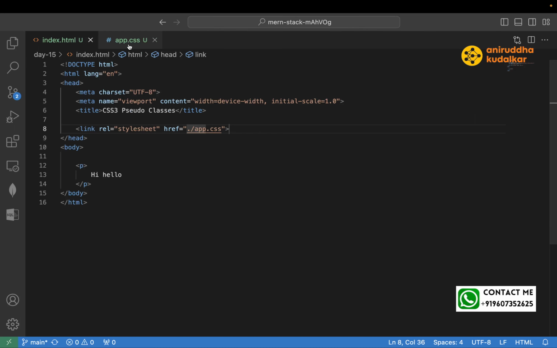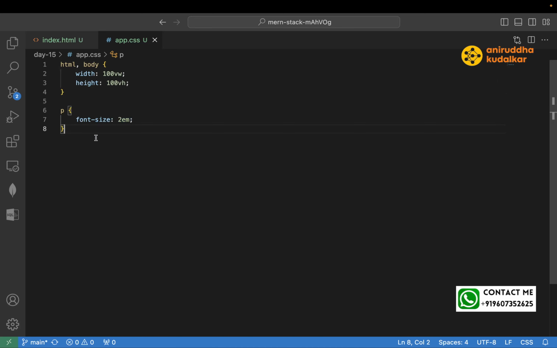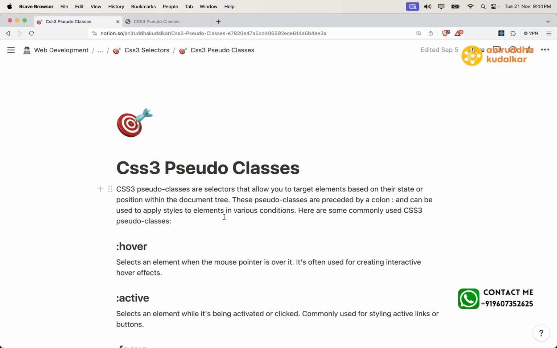Now I want to select the paragraph based on the state. CSS3 has given you such kind of selectors: pseudo classes are the selectors that allow you to target elements based on their state or the position in the document.